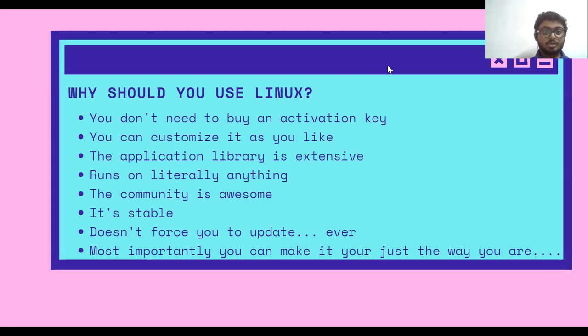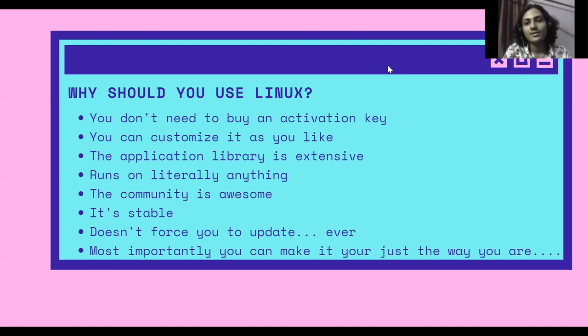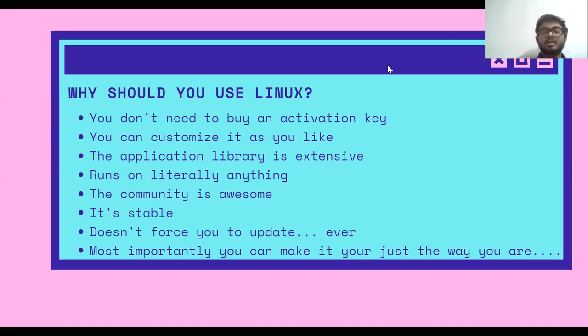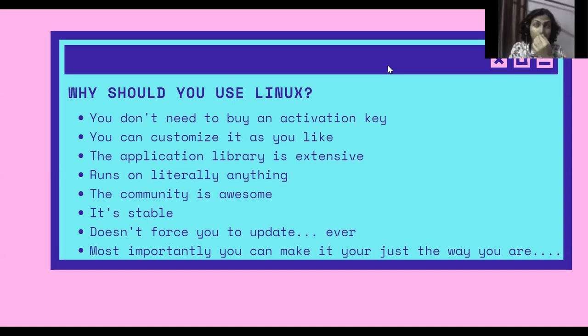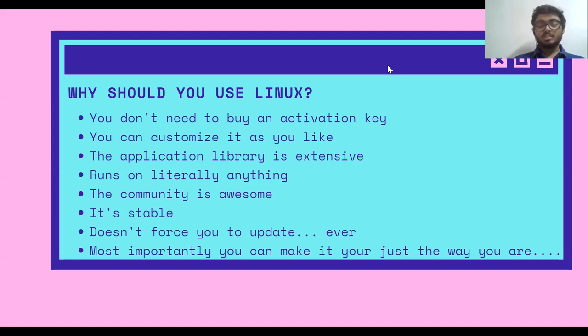All of these things we've actually talked about. If you're not using Linux, try it out. Nobody's forcing you, but do try it out. It's nice. Once you get into the niche part of Linux, you cannot erase Linux from your life. It will always stick with you. Like what I do, I have a Windows operating system, but whenever I develop something or write code, I always go to my subsystem and develop there, because package managing and all of it is easier over there.